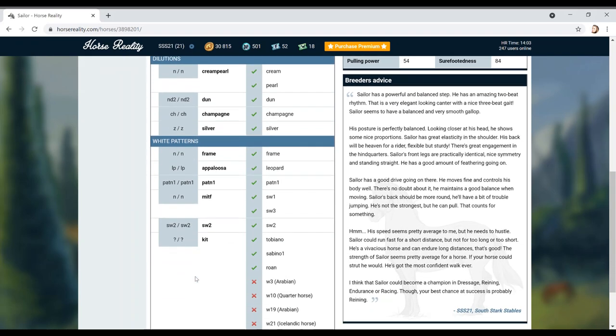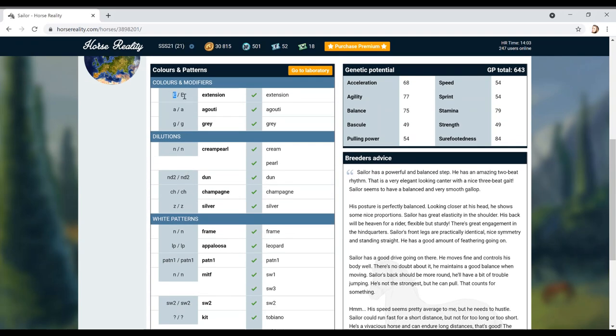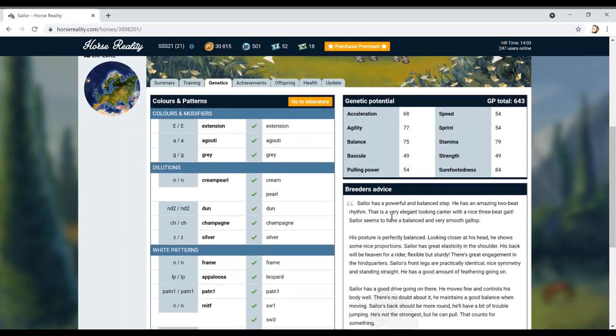So what does that mean then, guys? So he's got two dominant E's. Does that mean he's gonna be black? Is that what that means? I'm not very good at this. You guys are all geniuses.